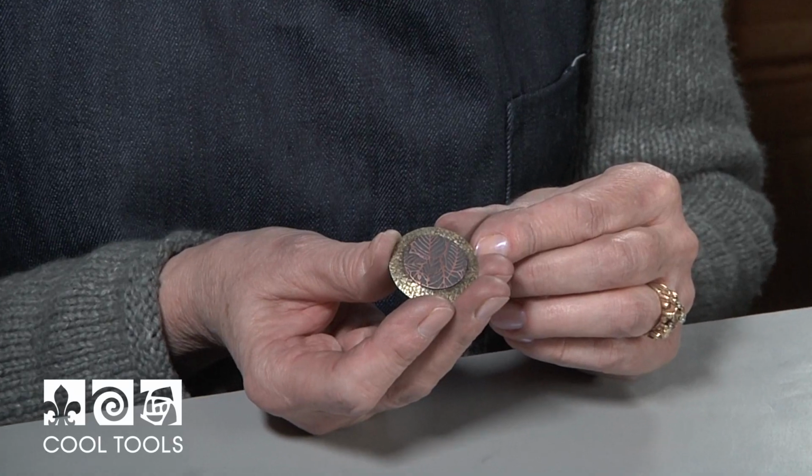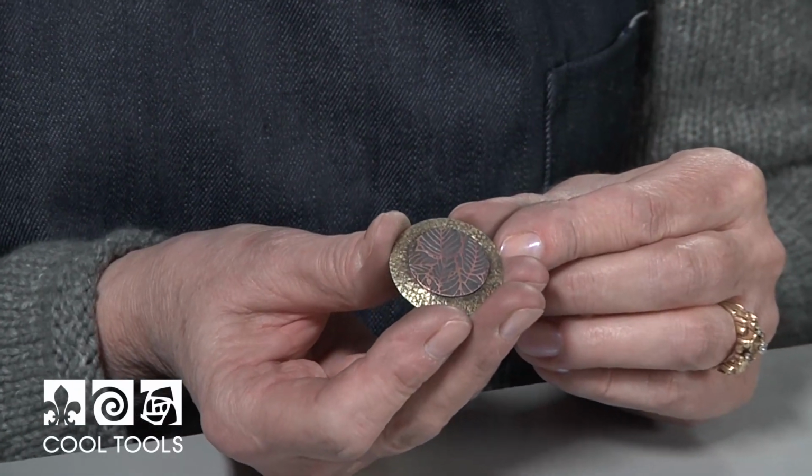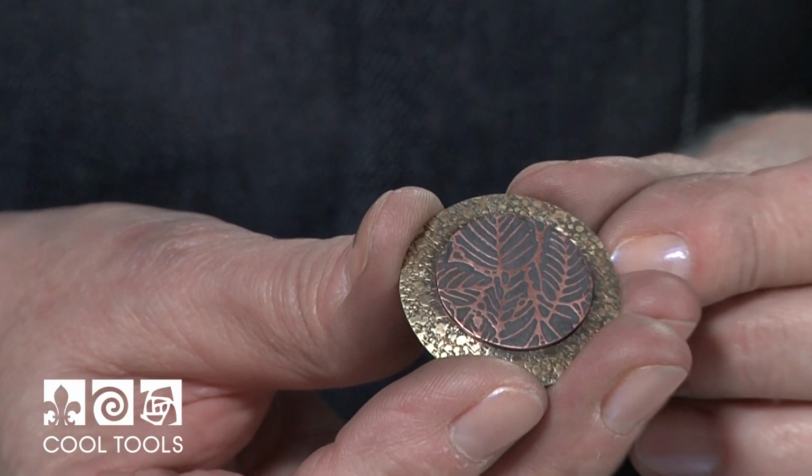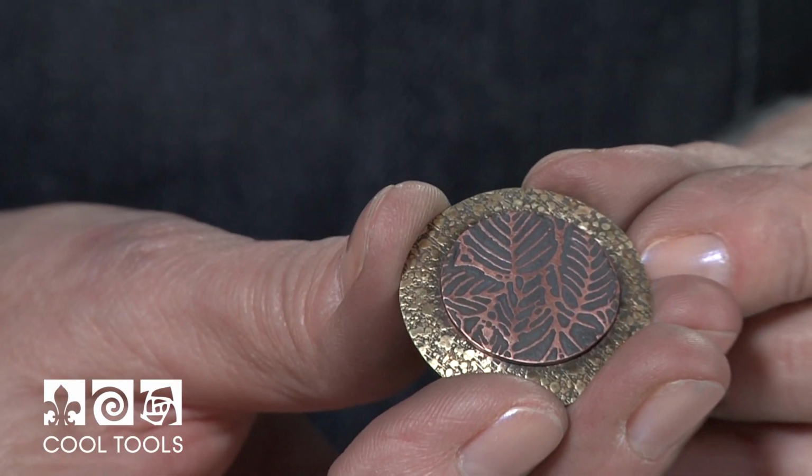Hi, I'm Terri McCarthy. I'm at the Cool Tools Studio today, and I will be showing you how to solder two textures together without solder flooding over your bottom layer of texture. We will be using a solder stop.